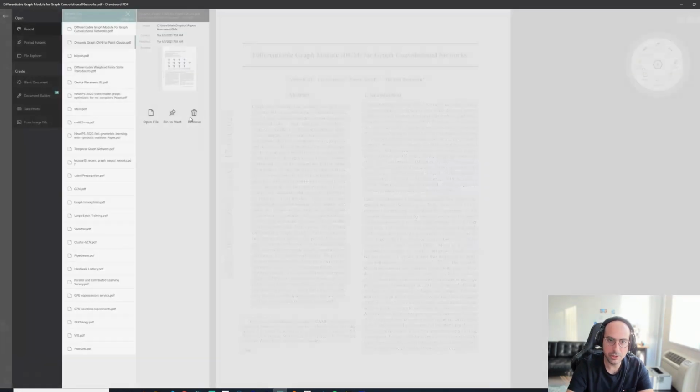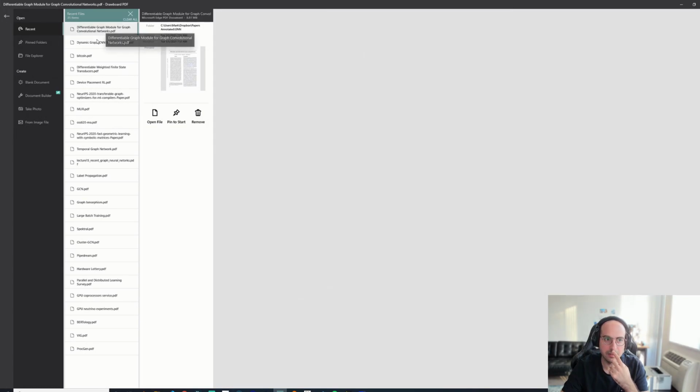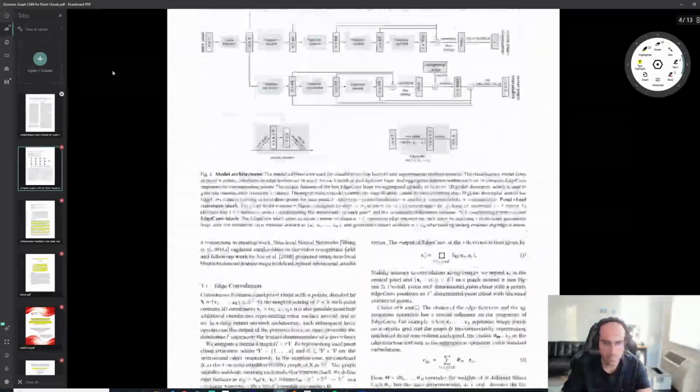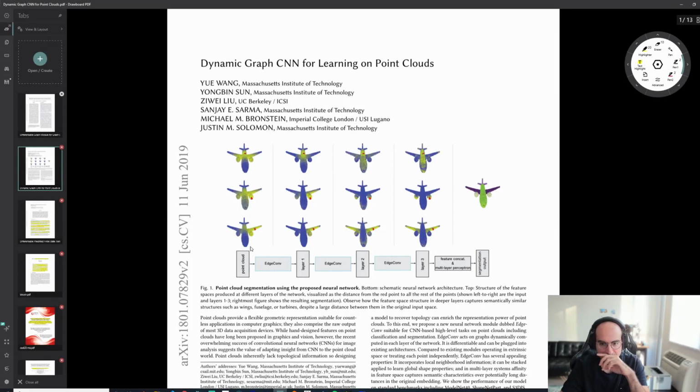Before we go over the differentiable graph model one, I want to go over the dynamic graph CNNs for point clouds and talk through it a bit. You'll see here that the actual structure of the network is relatively straightforward. You have this point cloud, and then you make it go through an edge convolutional layer. Then you have the first layer, and an edge convolutional layer, and then you concatenate all of those features and have a multi-layer perceptron to do some segmentation output. This is very common. Before you make a prediction, it's very common to have a flat layer where the dimensionality is equivalent to how many classes you're trying to predict.